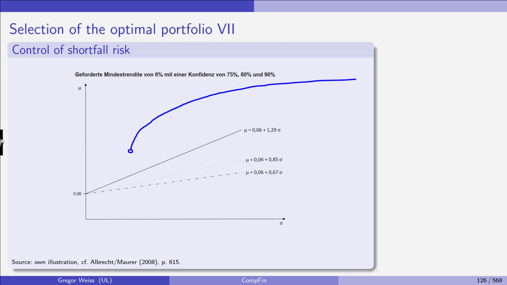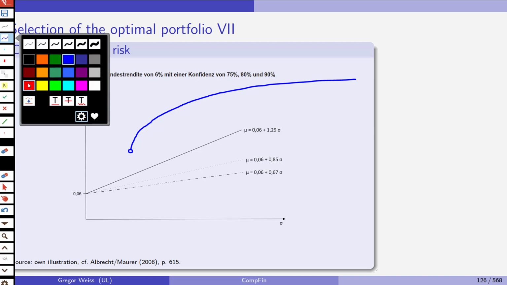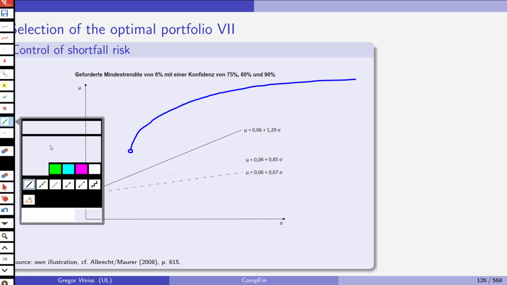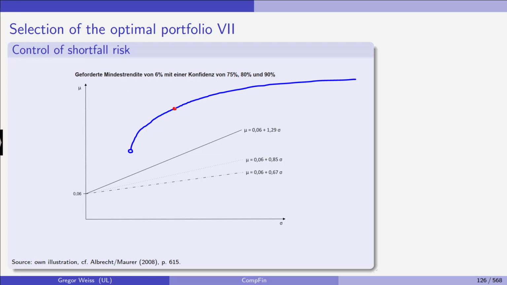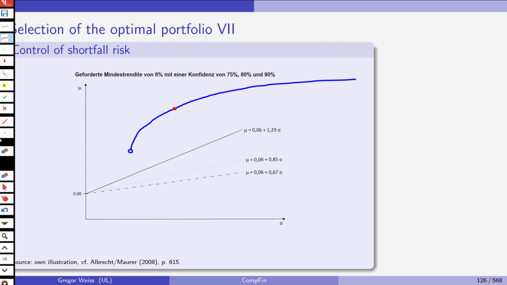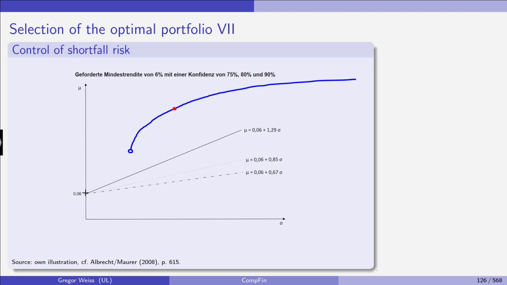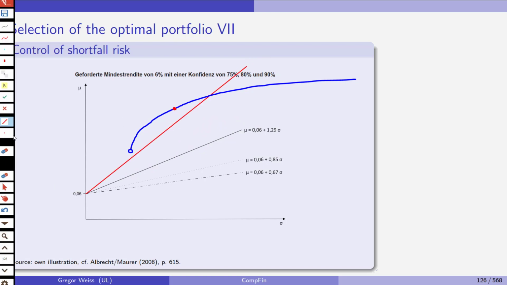And what is interesting now? Remember that if we do optimization under constraints, what will happen is that we will choose some point, for example here. Is this point feasible? Yes. If we now include a shortfall restriction, this means, for example, we could also start here. And if we now have higher risk, it can actually look like this. And what happens now is that we have to keep in mind this is a linear constraint.